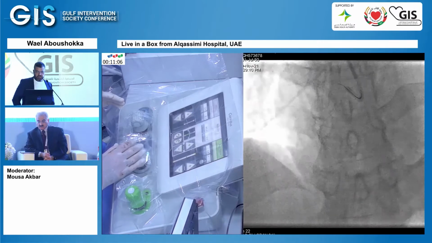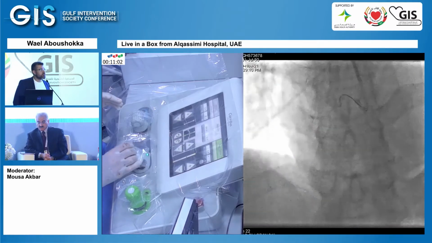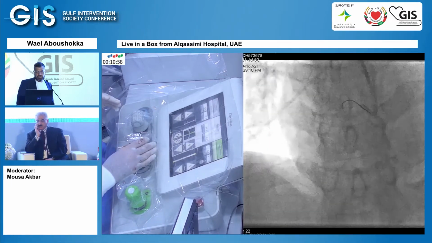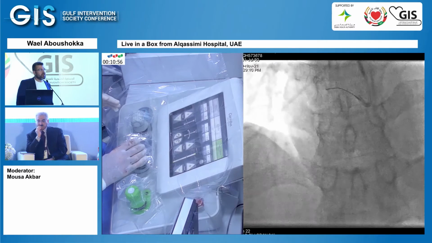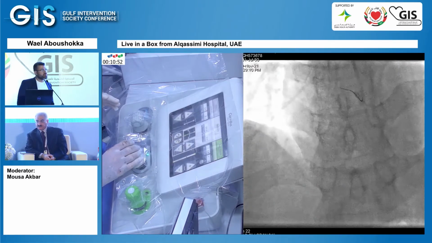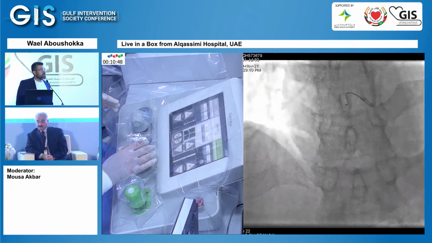It's very helpful. The ROR was the first movement they created, and now they have multiple, spinning. Spinning is for really critical lesions or calcific lesions.